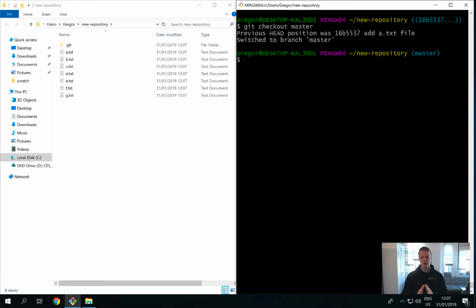So this feature allows you to travel back in time to analyze different states of your working directory, and you may understand in a good way if some bugs occur or if something doesn't work as expected, you can go through each step in your history and have a look at what went wrong or what you want to improve. And yeah, this is moving the head around by just passing the branch name or the commit hash code, and hopefully you find this video very useful and we see each other in the next lesson.